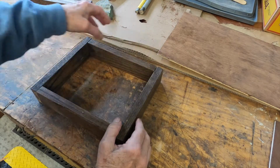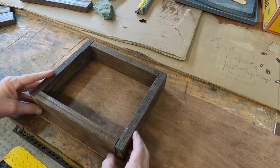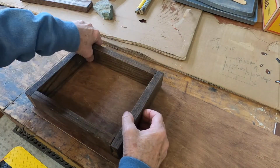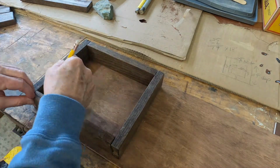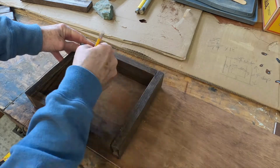As an artist, I don't repeat things. I get bored with that process, so everything is unique when I make it. This one I'm starting with oak sides. This is the bottom of the box. These are oak, but they're stained with a dark walnut.